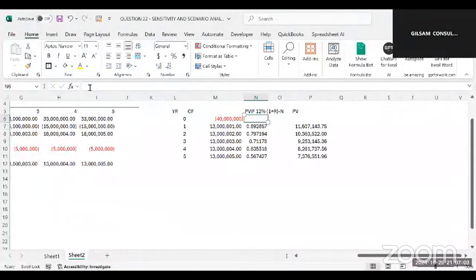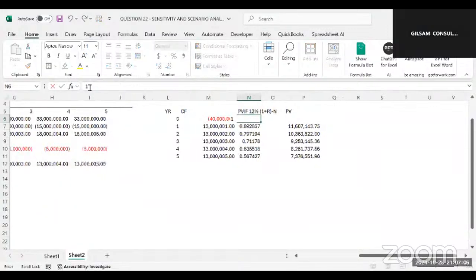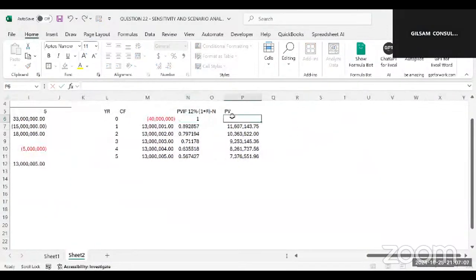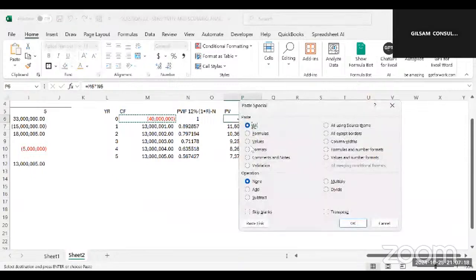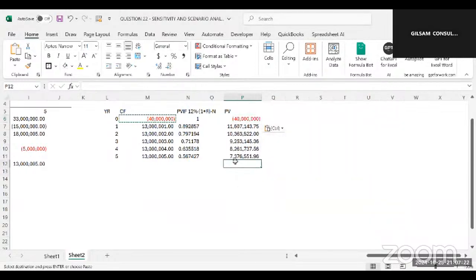The discounting factor for year zero is 1, so multiply this by 1 here. Then copy the format, Control Alt V, put the format, and get the summation here. Sum that to get your net present value. So this is our net present value.